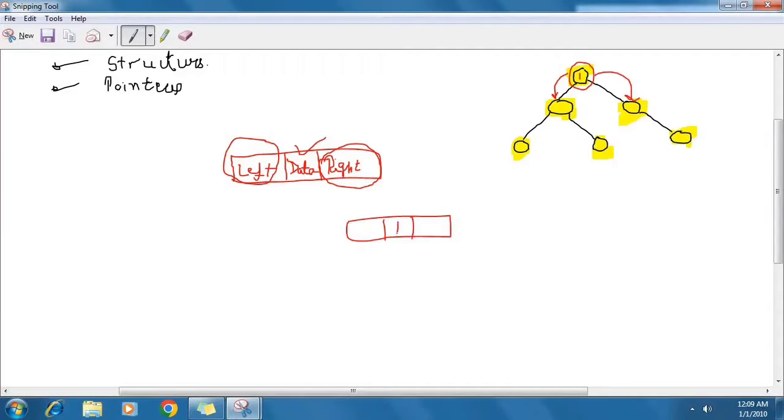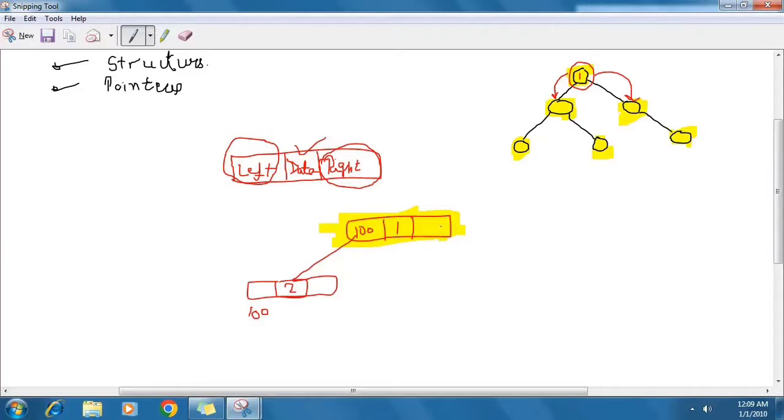Suppose this node has a left children, something like this. Let's suppose the left children data is 2, and the address of this left children, very important, let's suppose is 100. So the address of this left children will be stored in the left part of this particular node. The thing I am highlighting is the current node. If there is a left children to the current node, then the address of that will be stored in the left field.